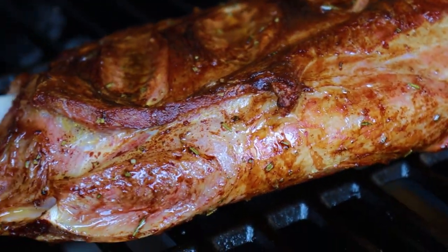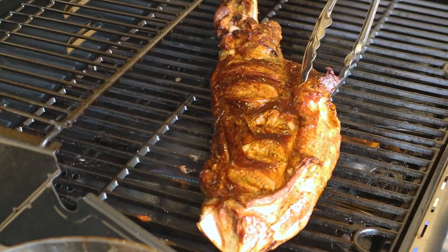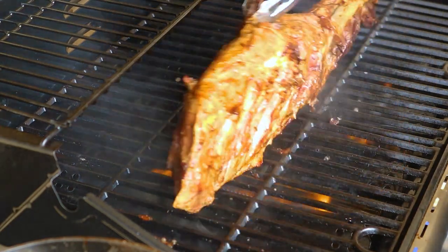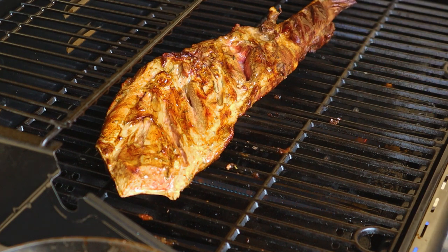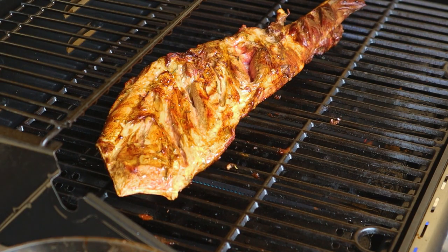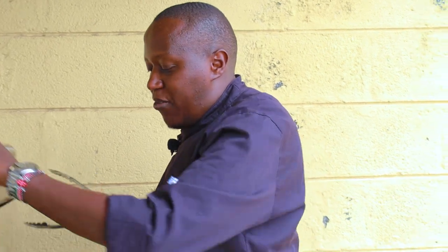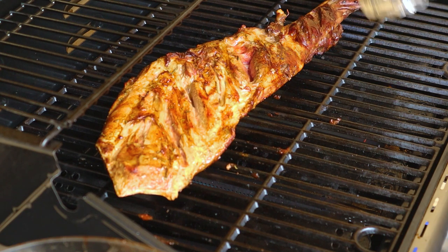If you don't have a grill you can cover, you probably have one that is open. So at this point, now that this side is already cooked and browned, you can cover it with foil — cover it completely with aluminum foil. You can either put it in an oven, especially if you're cooking many pieces. You can throw three pieces in the oven depending on size, while covered in foil, and let the meat start cooking like it's steaming inside. In my case I don't have foil, but the foil would make it cook slightly faster. The cover acts like an oven — when covered, the heat generates, the meat cooks on the inside. It's all about regulation of the fire. You can see if you go into this part of the meat, it's red.